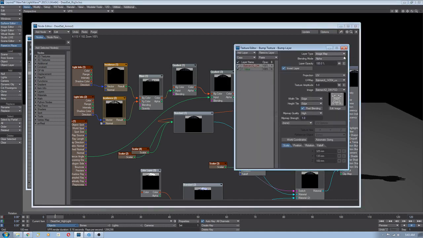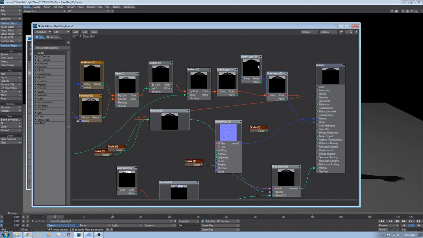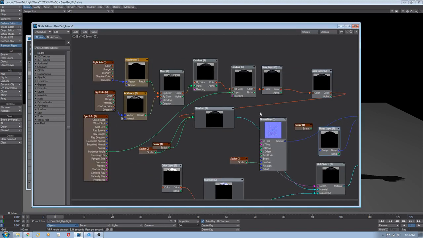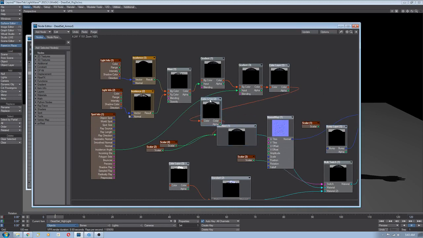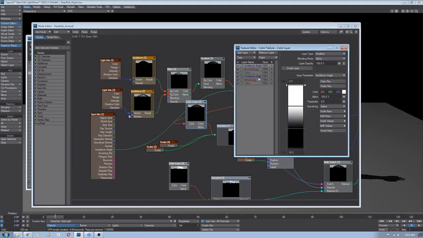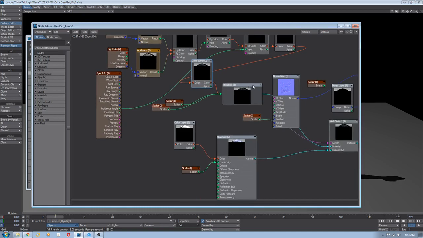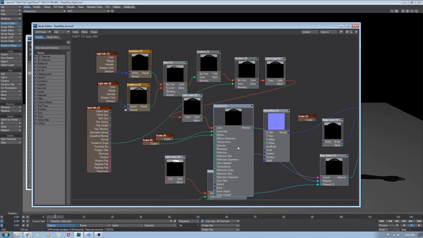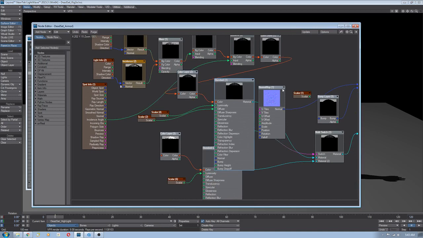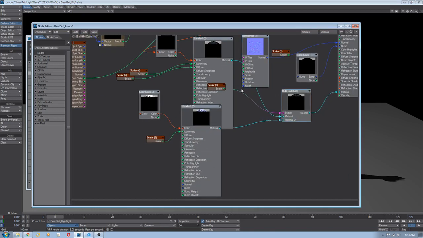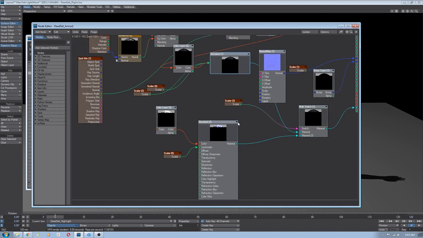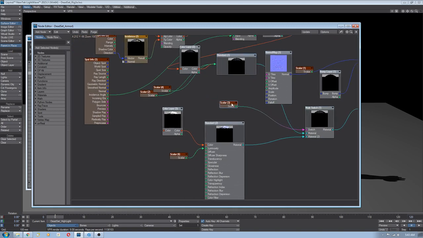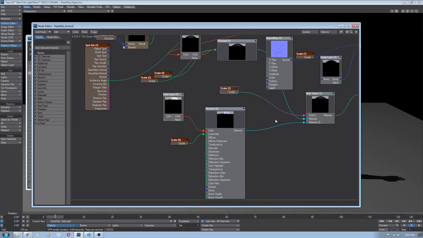Then we have my bump texture, which is not even running into that. Let me move that over here, which runs through my gradients with my cross hatching, which runs into my material editor, which runs into my material switcher, which is my switch, controlled by a null that's on screen.